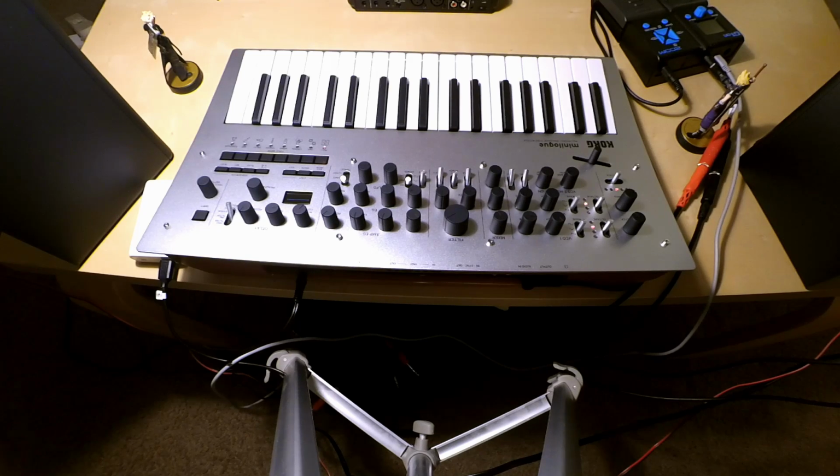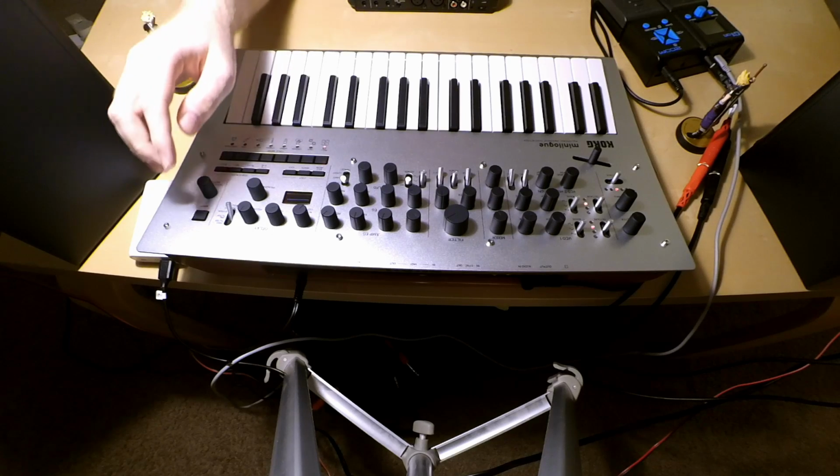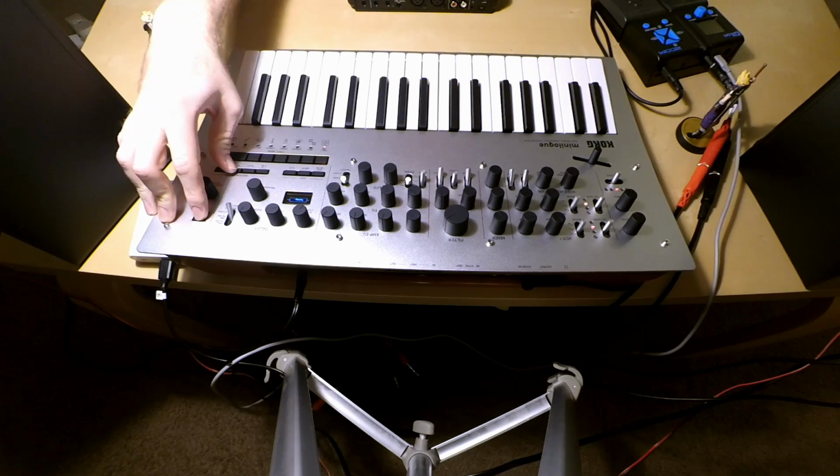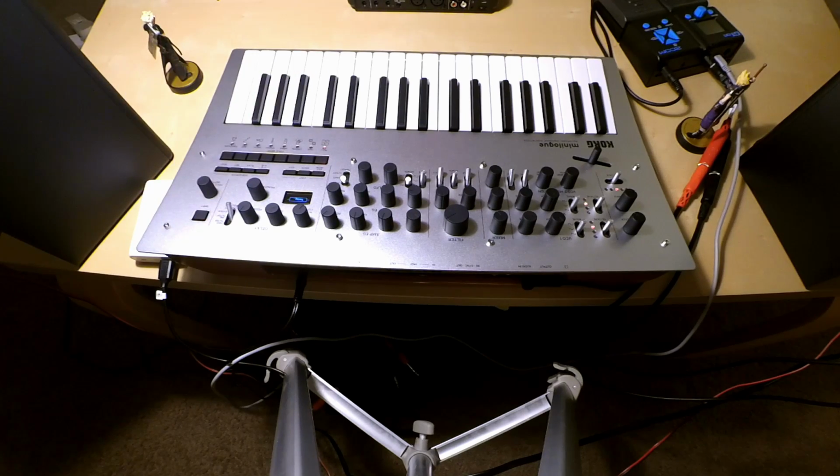Alright, to get started, the first thing we should do, especially on the Minilogue, is tune it. There are two ways of doing that. The first way is to reset the actual synth by turning it off and on, or just turning it on for the first time. It'll go through a tuning routine. The second thing you can do, if it's been on for a while, and I recommend this, is to hold down the shift button and press the record button at the same time. You should see the tuning indication come up on the OLED screen.